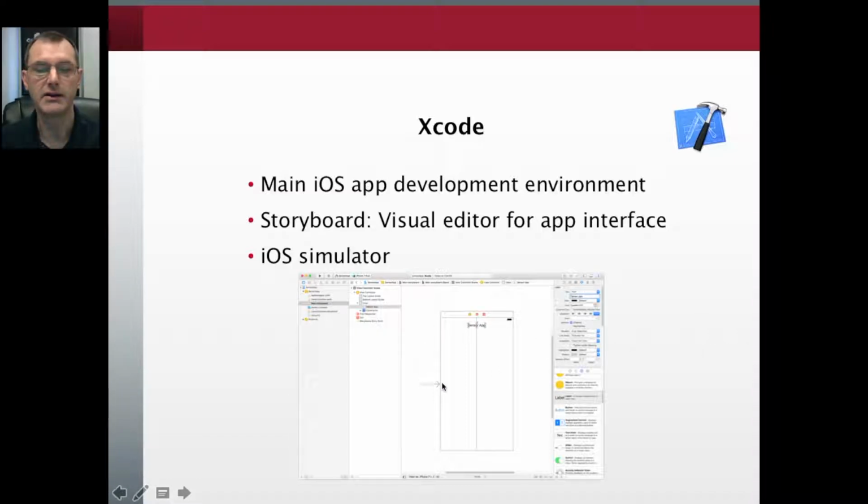But you can see down here a screenshot of the main Xcode interface. One of the powerful features of Xcode is the storyboard, which is a visual editor for designing the interface to our apps. And in fact, the screenshot shows the storyboard section of Xcode. Another powerful feature of Xcode is the iOS simulator, which simulates most of the functionality of a real device and makes our testing more efficient. But we'll also see how to connect an actual device to Xcode and run the app on the device. So let's go over to the desktop and start up Xcode and take a closer look.